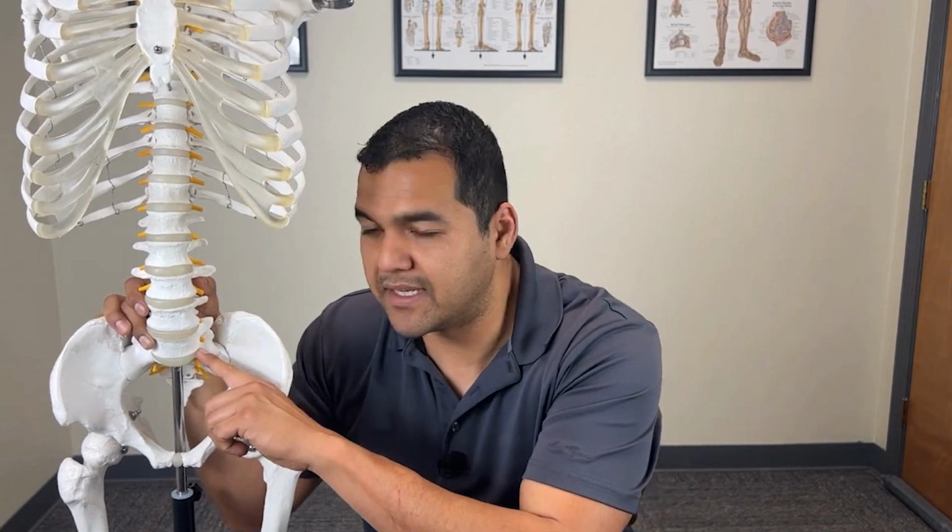The time that you're likely to get the most certainty that a surgery is going to help you out if you have a herniated disc is if you have that consistent pain down your leg, doesn't ever get better, and the MRI absolutely confirms that the disc is herniated and pushing against your nerve. Then your surgeon is probably going to say, this is a done deal. If I go in there and take the pressure off that nerve by clipping the disc, doing something like a discectomy procedure, then you're probably going to get a lot of relief. And I would agree in those situations.